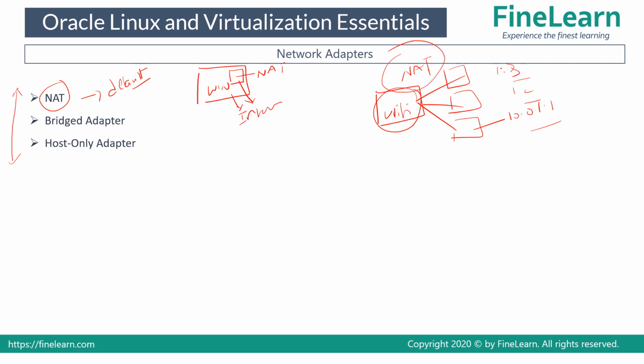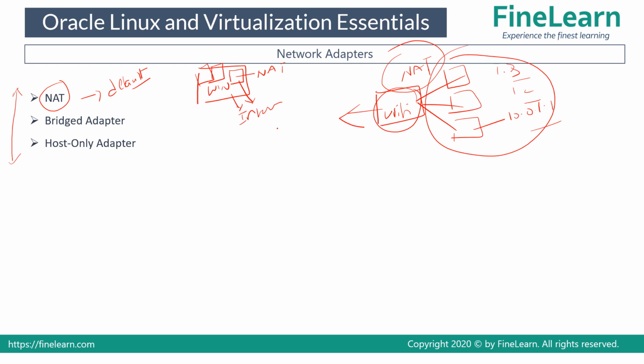Whatever is the IP of all the devices that are connected to your Wi-Fi router at home, the router will be able to translate that IP and make internet access available for all the devices connected to it. The same way, irrespective of how many VMs you create on this host system using a NAT adapter, all of the VMs will still be able to access the internet.